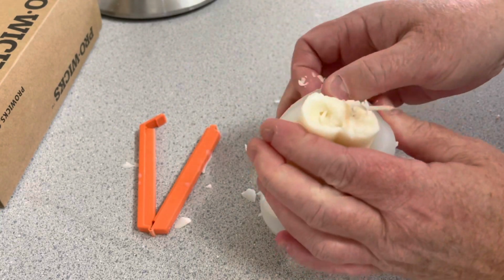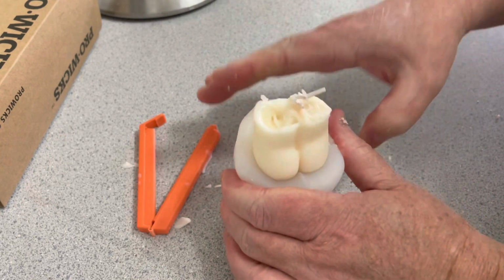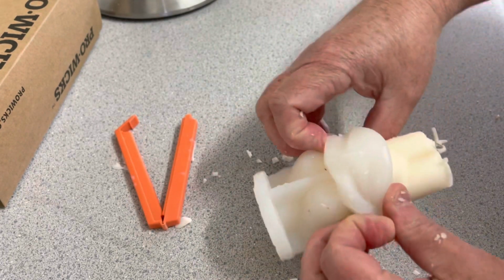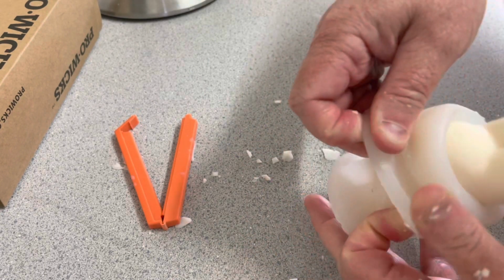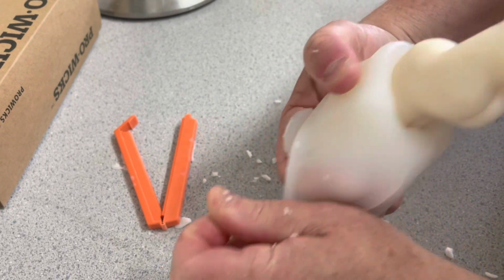It says to leave these for up to 8 hours to dry. I'm impatient, so I've only left mine for about 3 hours, and that's probably why it cracked and I didn't have success in the female one, but I definitely did with the pregnant one. It comes out really easy. There is a little bit of wiggling backward and forward, and you can see here that I'm getting her out with not too much of a hassle.